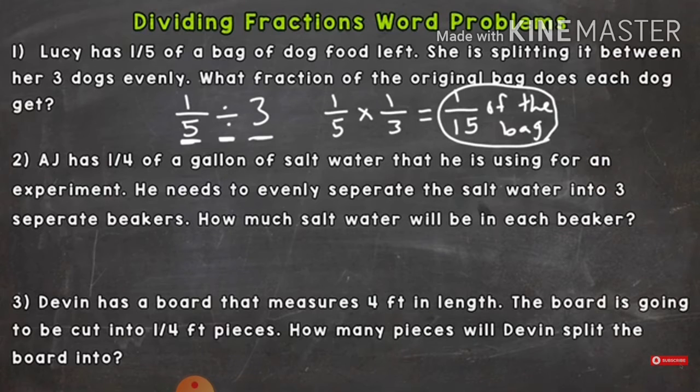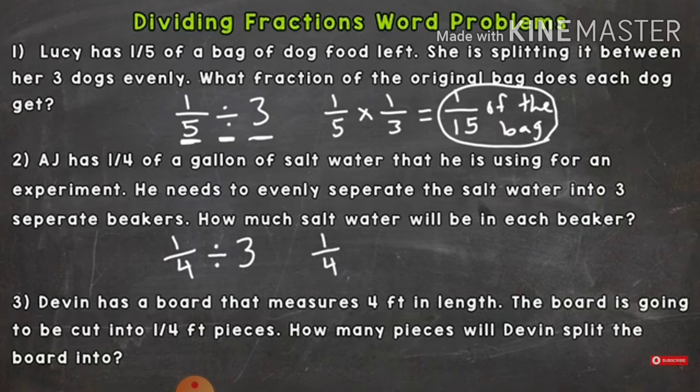So this is division again, and obviously all these problems on your screen are, but when everything's mixed together, add, subtract, multiply, and divide, we need to know what type of situation we'll use division. And here we're separating into groups. So we need to think, what is being separated? And the salt water is. So we have 1/4 of a gallon, and we're dividing it, or splitting it, between 3 separate beakers. So here, 1/4 divided by 3.